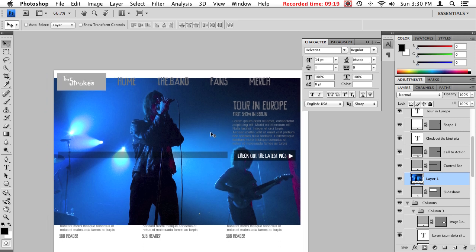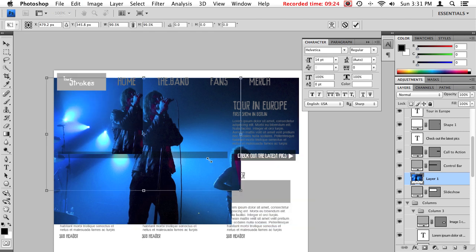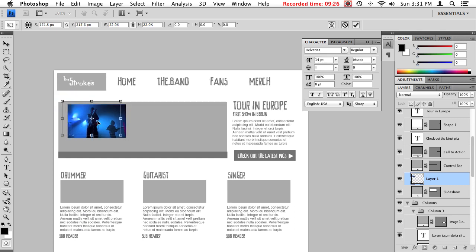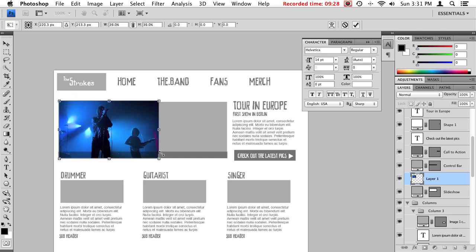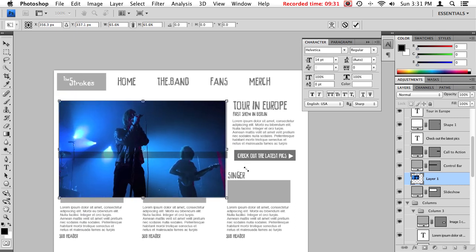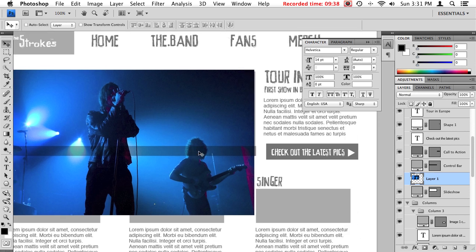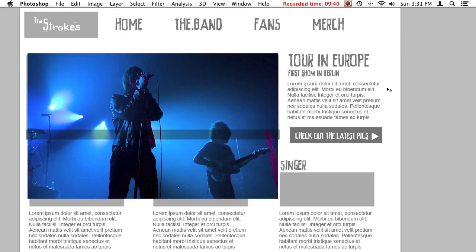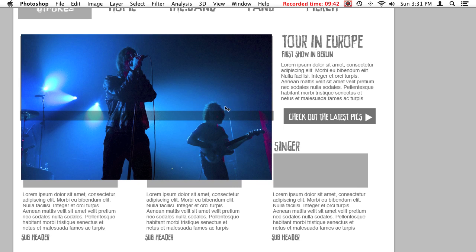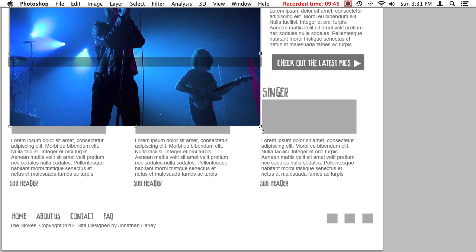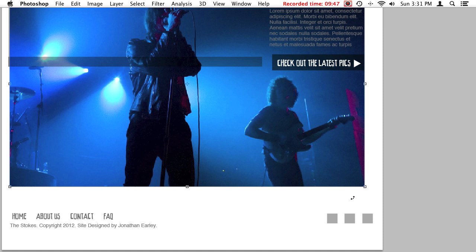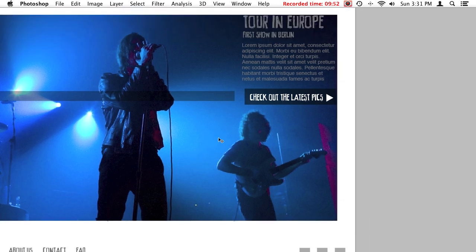So first off, I'm just going to do it the wrong way. I'm just going to go ahead and hit Command T, drag this down, and maybe put it here. Okay, so I just resized it. But hey, what if I need it to be a larger image? What if this image is actually going to span the entire width here? Well, if I hit Command T and scale it up now, you're going to notice there's some pixelation going on, and some blurring.